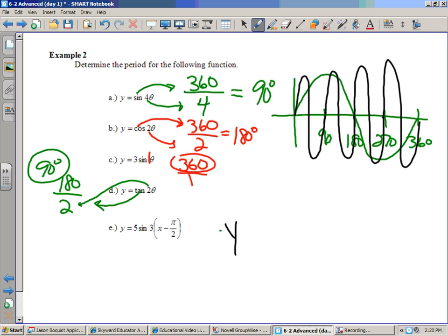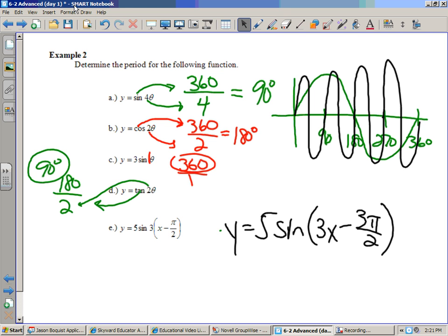So what they may give you is something like this. That's how they're going to prefer you have it written. And normally that's how they're going to write the answers. I disagree with that. All that does is it makes you figure out a whole other formula that you really don't have to do.